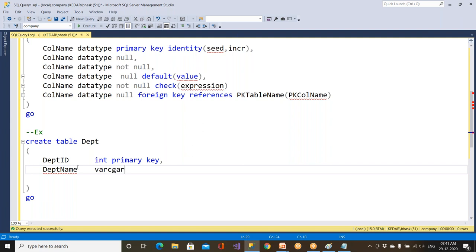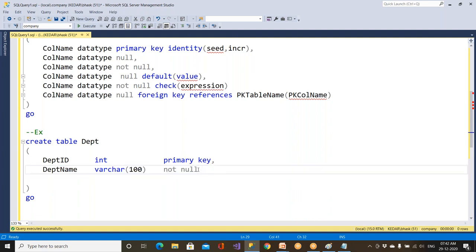This is varchar. And what is a varchar we discussed? If not, you have to go to the data types section and listen to that video once again. VARCHAR(100) means the department name cannot be more than 100 characters, which is NOT NULL. That's it. So this is the last one.